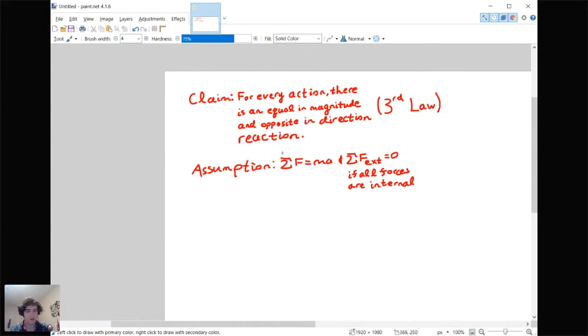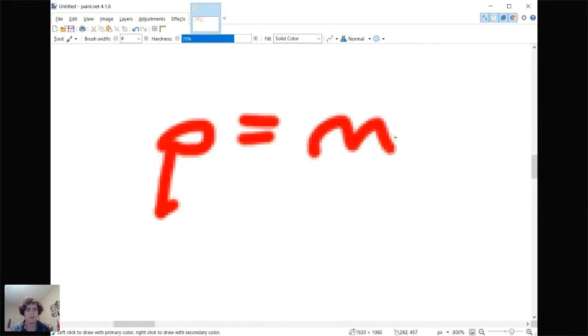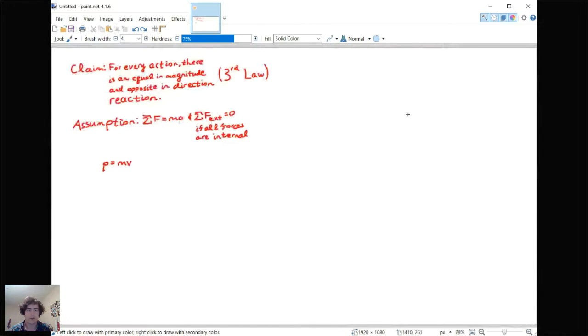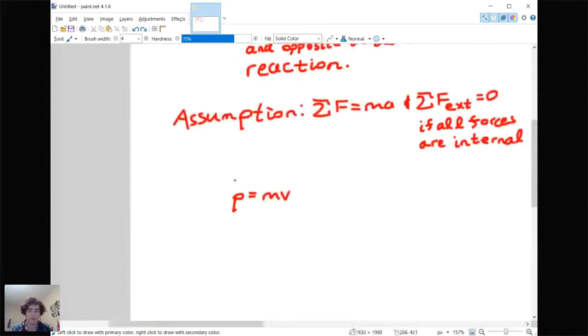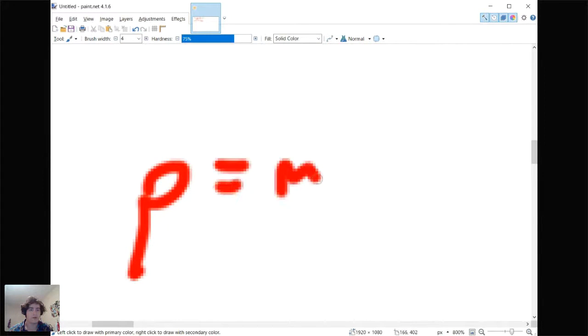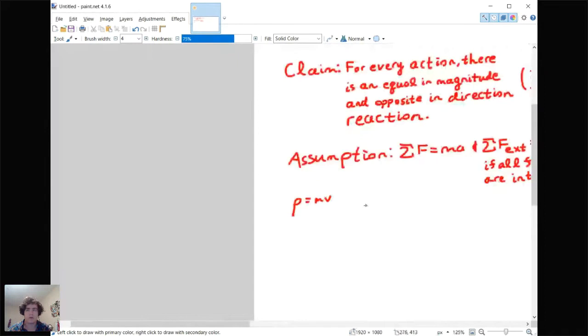So the first step is we're going to define a new quantity that you'll learn more about later. We're going to define momentum, P equals mv. This is just momentum is equal to mass times velocity. And momentum is a vector quantity. It has both magnitude and direction. I'm going to draw this a little further up. And the crash course is that momentum is just an object's resistance to a change in speed. Or, yeah, it's just a resistance to an object's change in acceleration. Or resistance to forces, rather. Really, all those are equivalent.